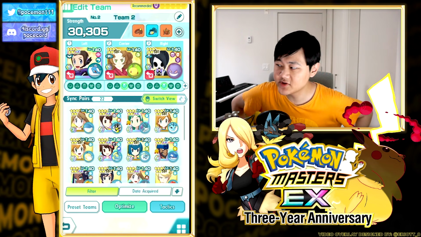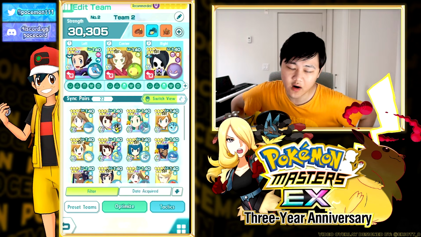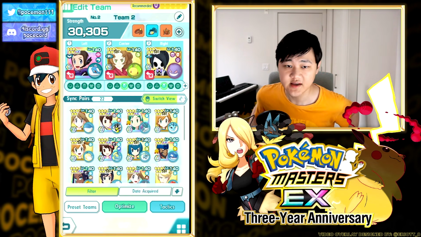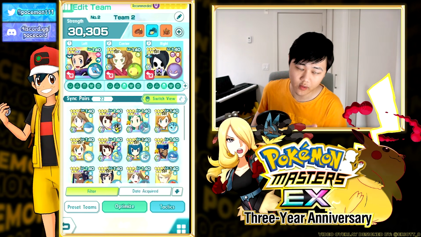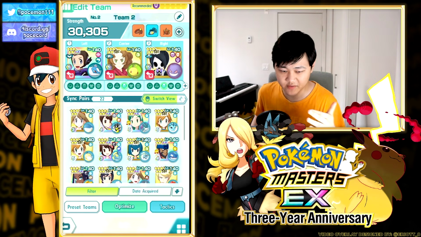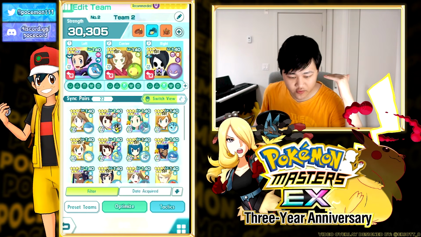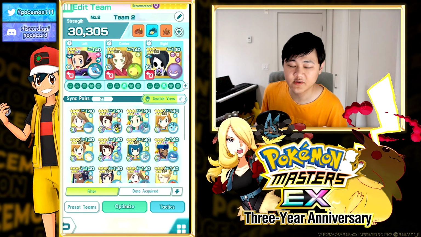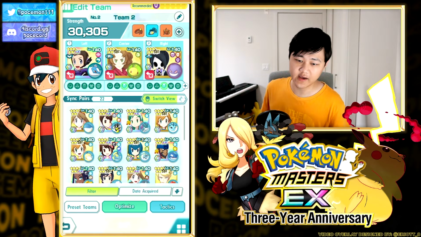You could categorize them into two different types of weather teams. Sun and rain are in their own category, and hail and sand are in their own category, because sun and rain directly multiply your team's fire and water type move damage, right? Without any passes or other multipliers, they straight up give an extra 50% damage buff to water and fire type moves. Sand and hail, on the other hand, don't do that.